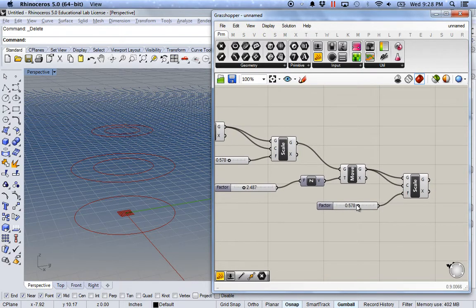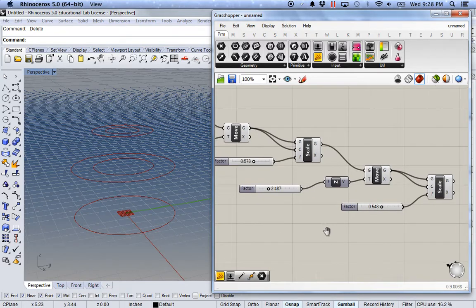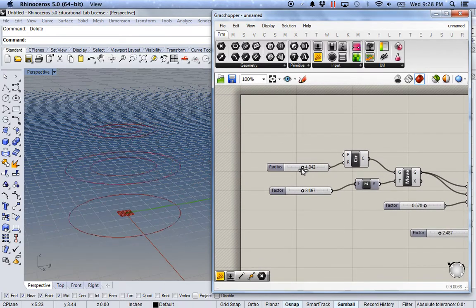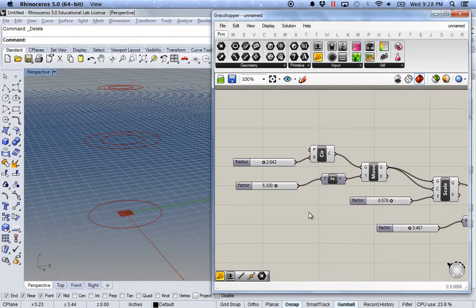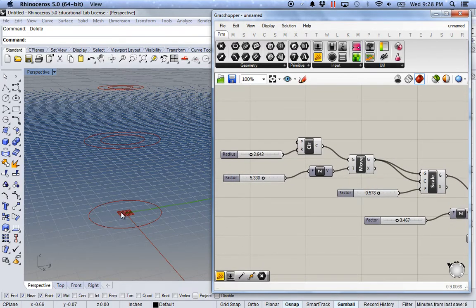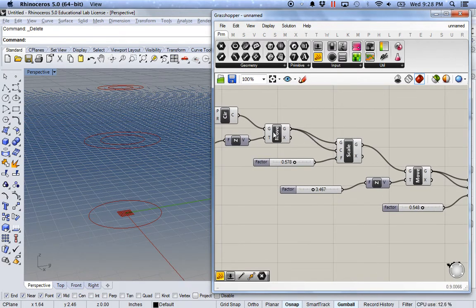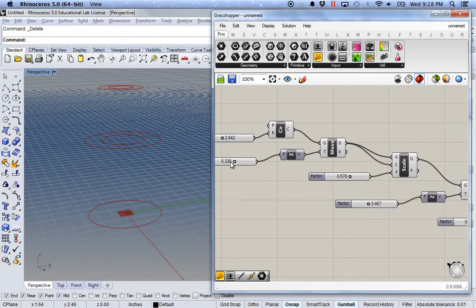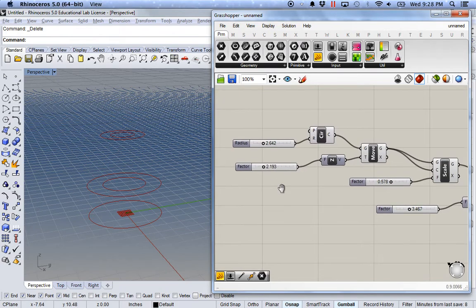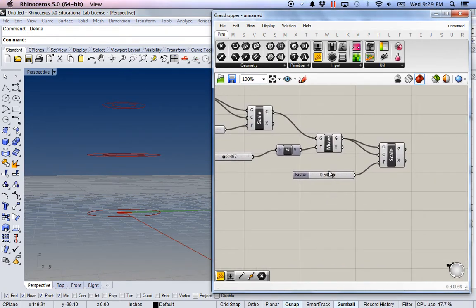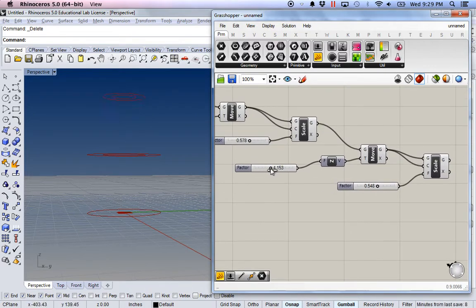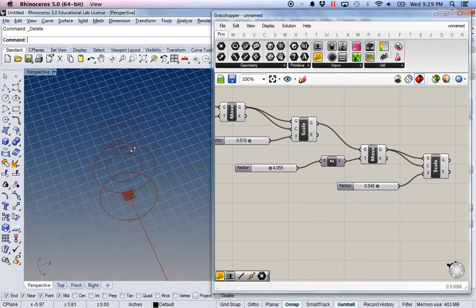So now essentially what I'm doing is just repeating the same commands over and over. And I can still adjust the original circle, the original heights. The nice thing about this is the original move is based off of the ground plane. The second move is based off of my first move. So as I move my first one a certain distance, the distance between my second and third ones remains the same, until I move the distance between my second and third one with the slider. Right, but at this point I have enough circles where I can start to loft them together.